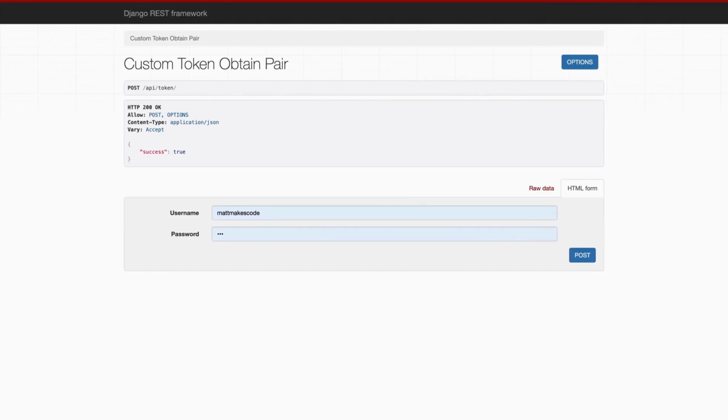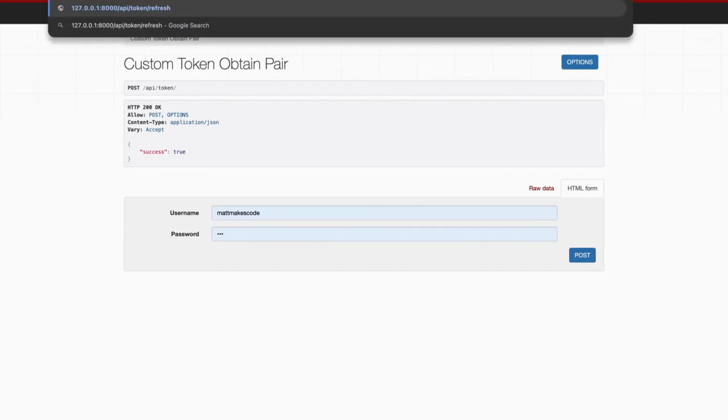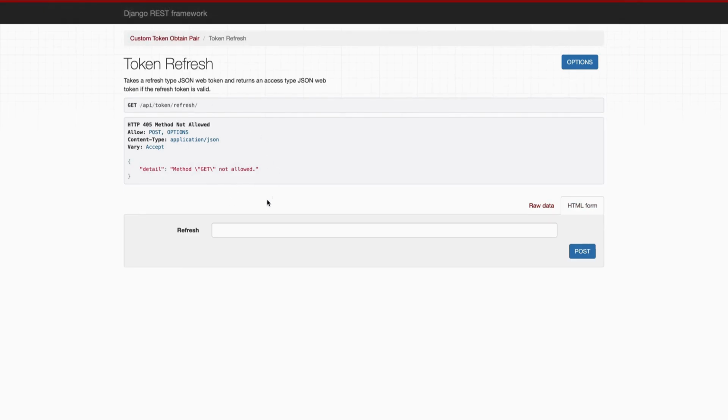Next thing we need to do is do one for our refresh token. So create a custom API for our refresh token. And you can see for this API is going to take in the refresh token we already have, which we got from our login. So we pass it our refresh token, and then it's going to give us a new access token, which is because our access token is going to expire, say, every 10 minutes. So we're going to have to call this every 10 minutes so that we can get a new access token.